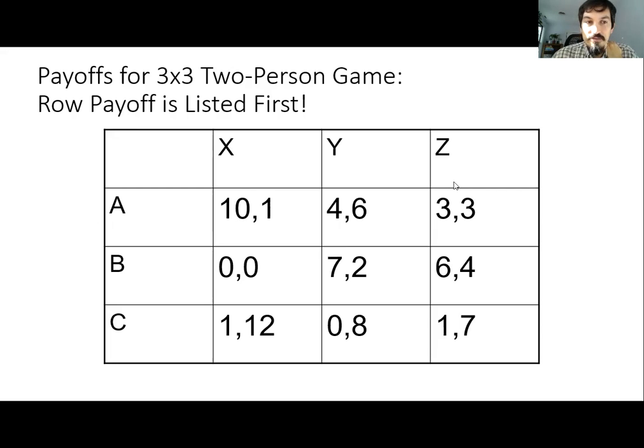You understand? If Michael chooses C, then we're going to choose the C row, and if Kevin chooses Z, then we're in the Z column. Then you find this box here where C and Z meet, and it's 1,7. That means 1 point for the row player, that was Michael. He gets 1, and 7 points for the column player, that would be Kevin. He gets 7.